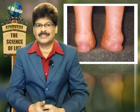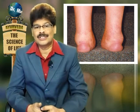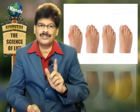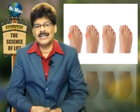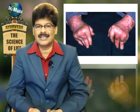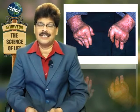Psoriatic arthritis occurs when your body's immune system begins to attack healthy cells and tissue. The abnormal immune response causes inflammation in your joints as well as overproduction of skin cells. It's not entirely clear why the immune system turns on healthy tissue, but it seems likely that both genetic and environmental factors play a role. Many people with psoriatic arthritis have a family history of either psoriasis or psoriatic arthritis. Researchers have discovered certain genetic markers that appear to be associated with psoriatic arthritis. Physical trauma or something in the environment, such as viral or bacterial infection, may trigger psoriatic arthritis in people with an inherited tendency. Now, let us know the risk factors.